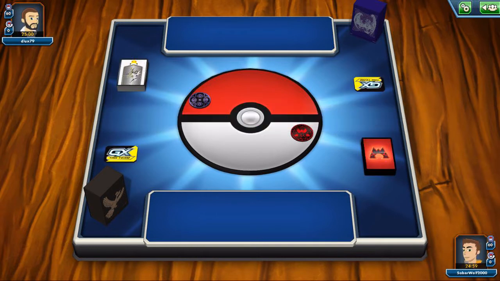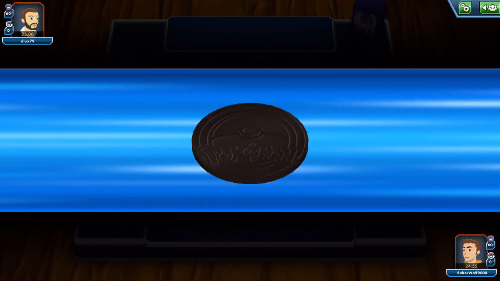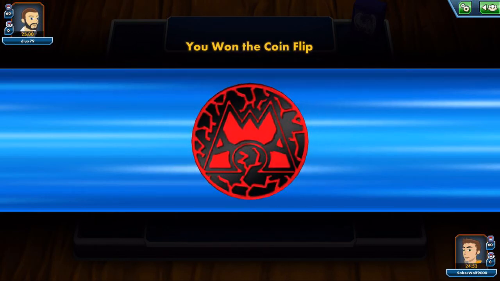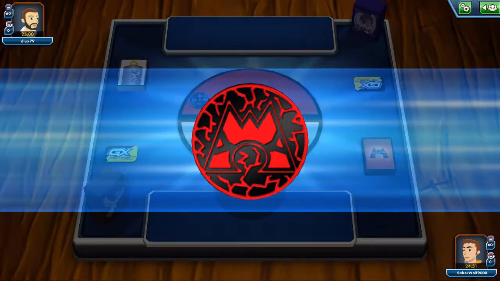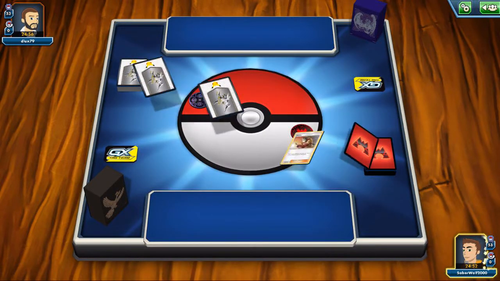Reshiram and Charizard GX is of course the star, but I like Welder Toolbox better because we use other attackers too that are really sweet. So I'm gonna play first, which is very good. This deck excels in playing first or second.